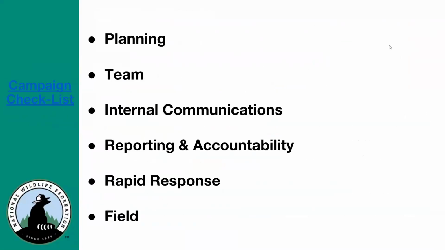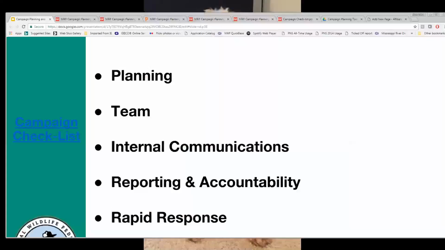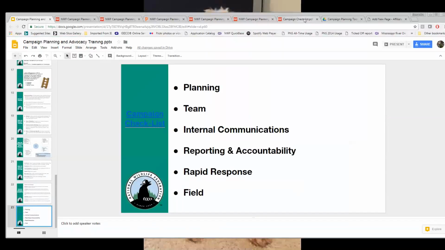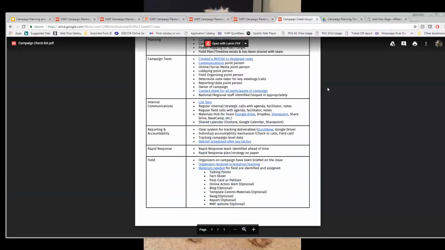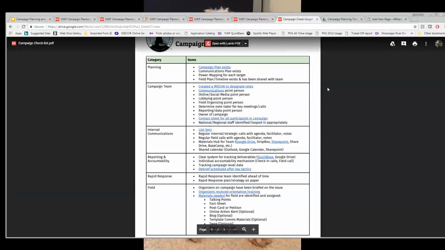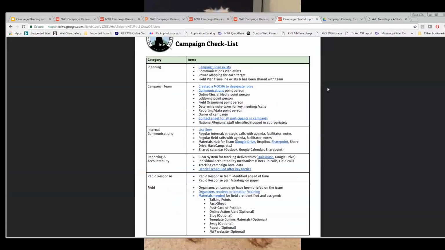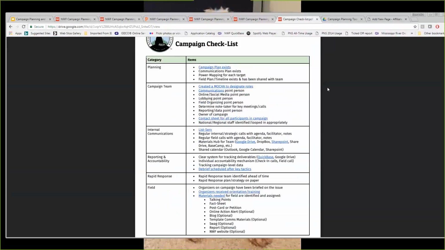All right. Finally, once you've done all your ground truthing, you've neatened up your plan, it all makes sense for the people who are going to execute it. Now we're up to our campaign checklist. And the campaign checklist, again, I'll just take a moment to show what that tool looks like. This walks through all the different buckets that you need to be thinking about in getting a campaign off the ground.